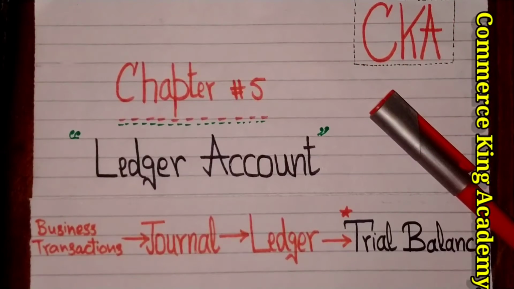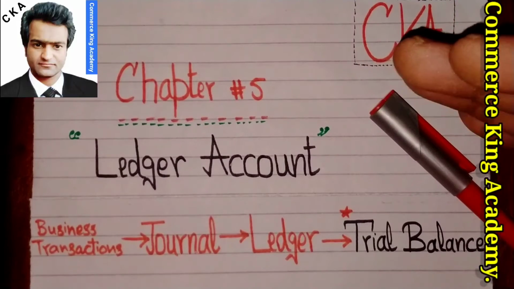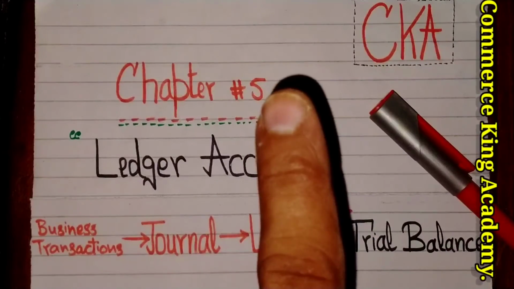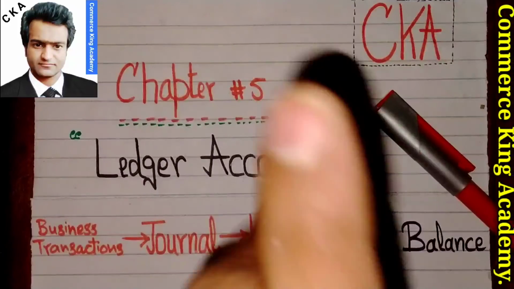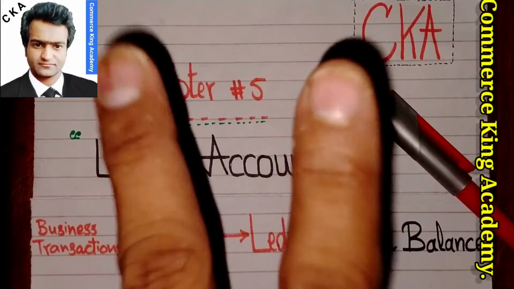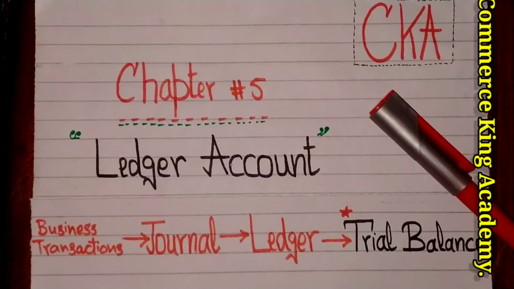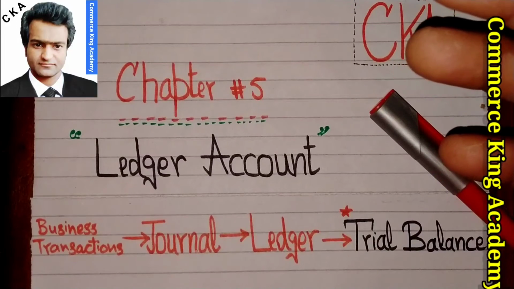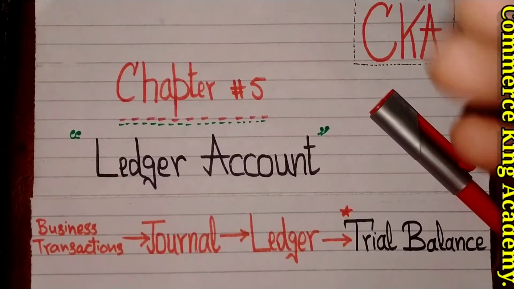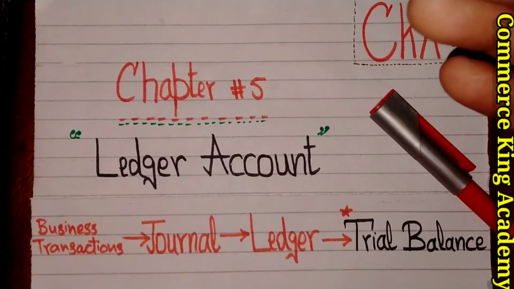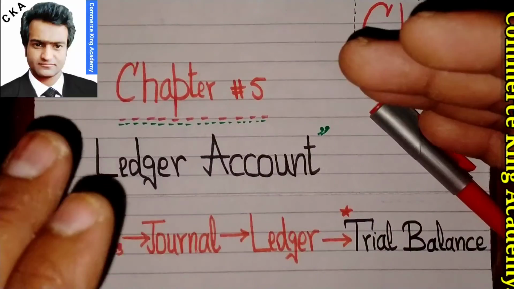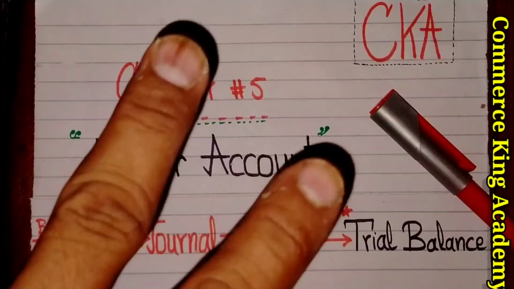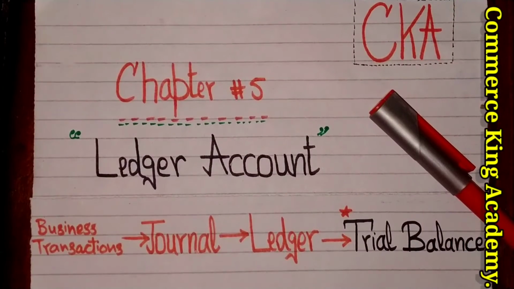Understand? Dear students, don't forget that the trial balance serves two main purposes. First one is to check the equality of debits and credits, an arithmetical or mathematical test of accuracy. The second is to provide information for use in preparing financial statements of any company or business. In result, with the whole discussion, a trial balance may be defined as an informal accounting schedule or statement that lists the ledger account balances at a point in time and compares the total of debit balances with the total of credit balances.